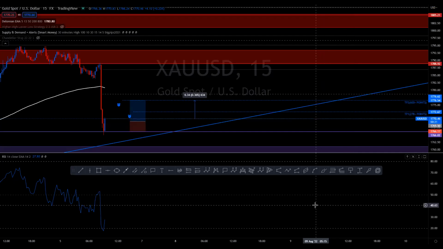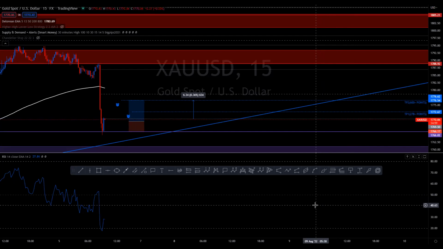So we got over 20 seconds before the 930 bell. This thing already been bought up. I mean, if we would have jumped in, we probably would have made some money, but it's good that we waited and we were disciplined. So 10, 9, 8, 7, 6, 5, 4, 3, 2, 1. So now let's see what this other candle does.